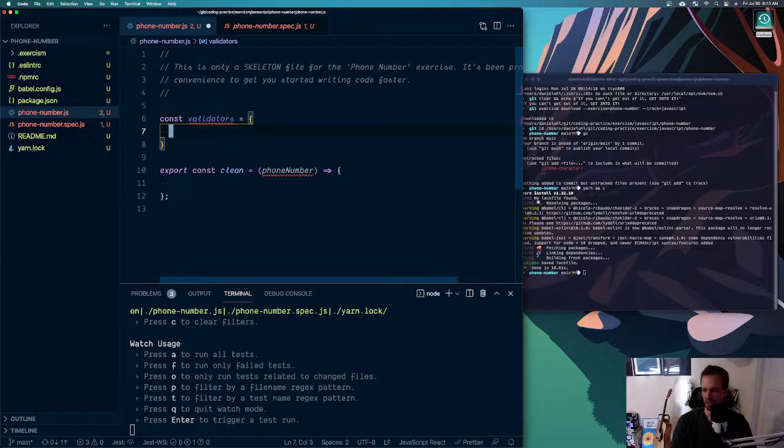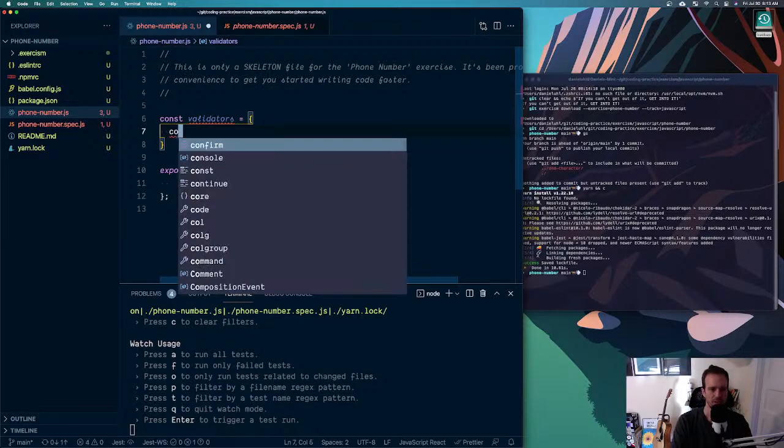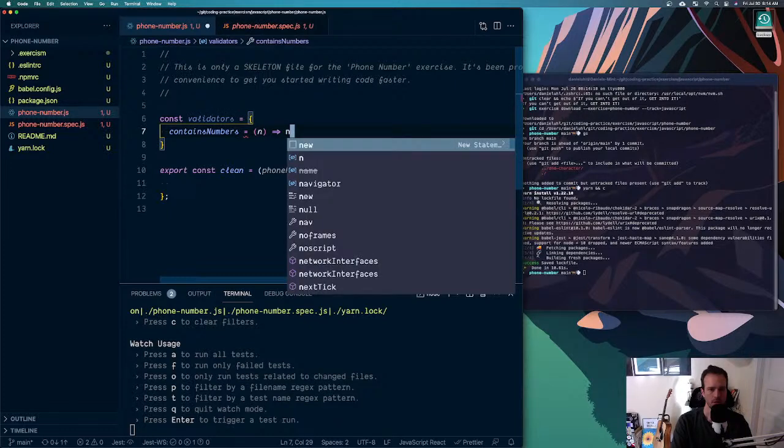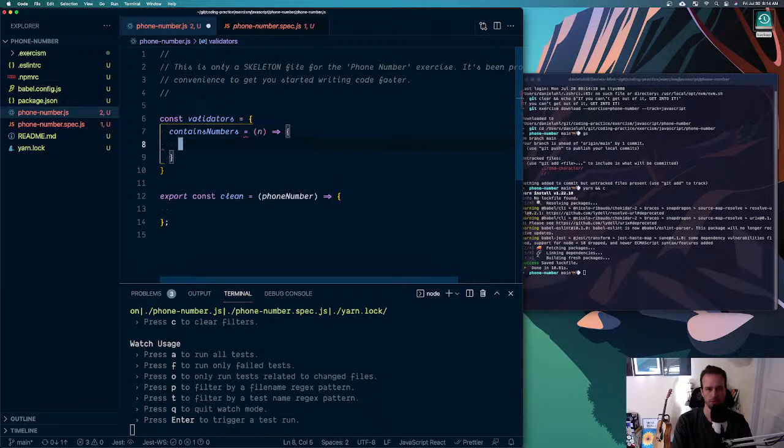We can't validate length yet because we don't know about the one situation. But we can validate contains numbers. Contains numbers, and we want to throw from here, right?